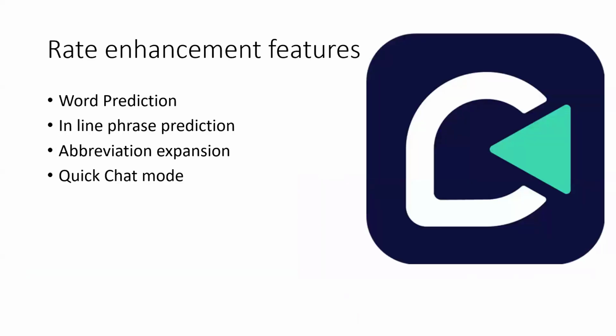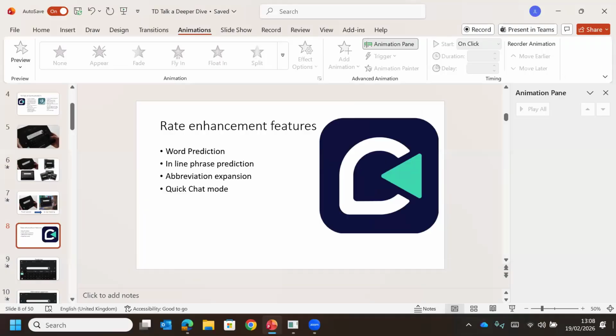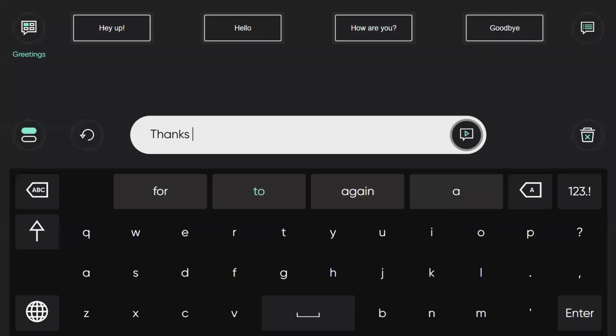So I'm going to try and do a live demo of TD Talk. I've got backup videos if it doesn't work, but I always find that the live demo works better. I'm going to start by exploring some of the rate enhancement features within TD Talk. So I'll just come out of that presentation and launch TD Talk.